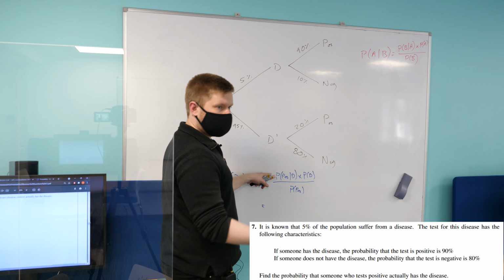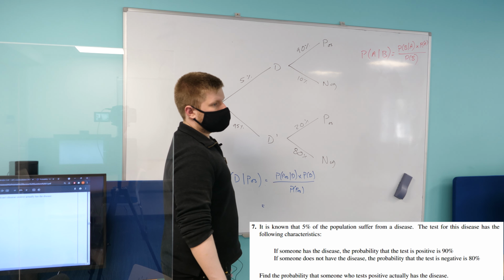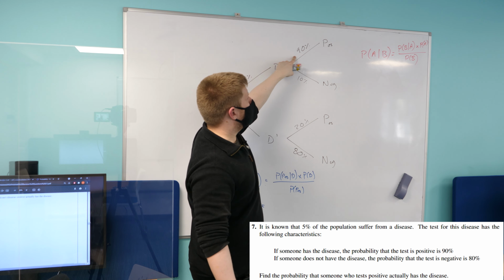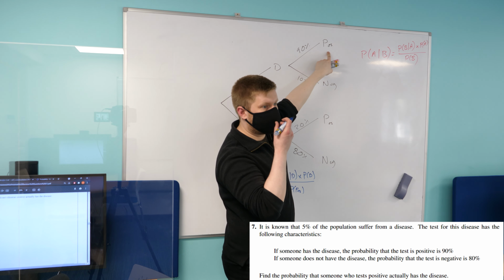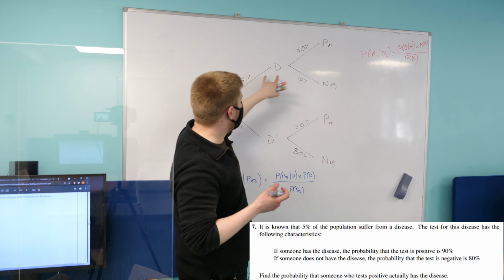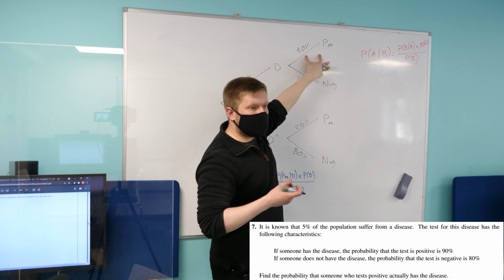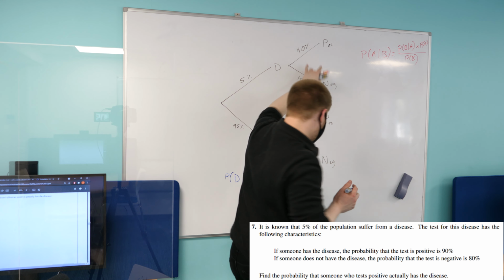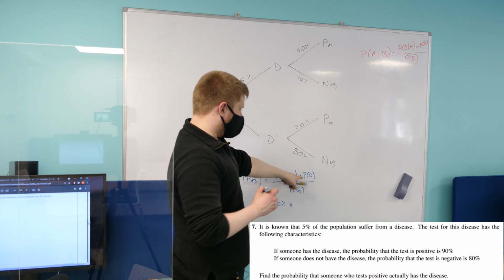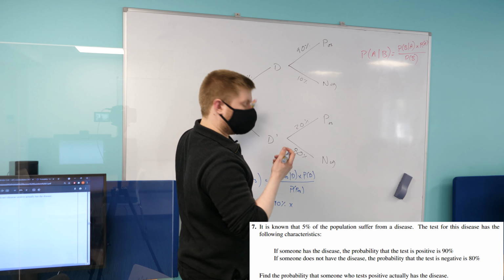So what's the probability of testing positive given that you've got the disease? So you go straight up. This one? Yeah, to the top. Absolutely. So I'm looking for the probability of testing positive given that I've already got the disease. It's not given that I've not got the disease. I'm giving you the fact that I have the disease, so I have to be here, and then I test positive. So therefore that probability has got to be 90%. Now I'm going to multiply that by the probability of actually having the disease. That's just 5%.